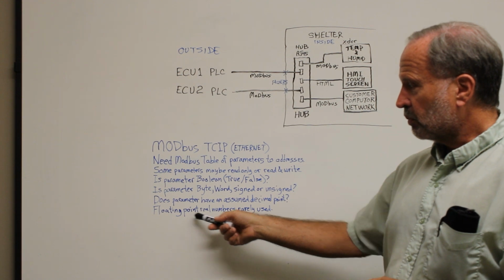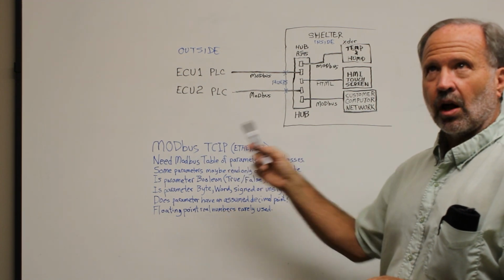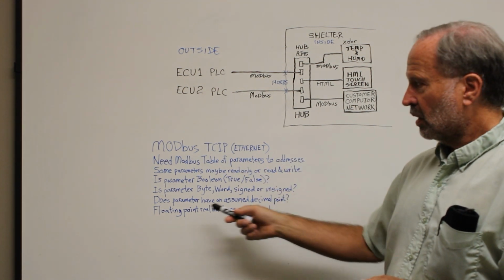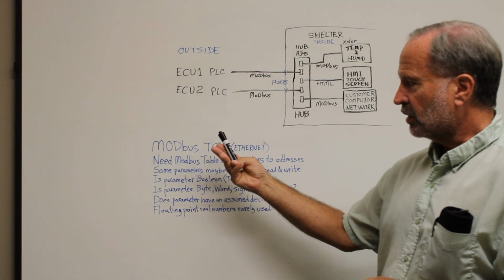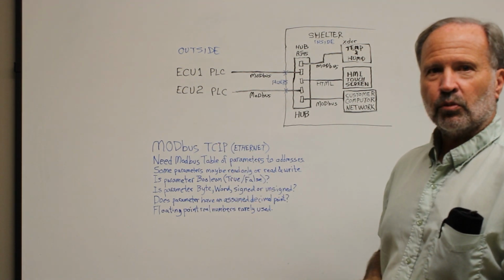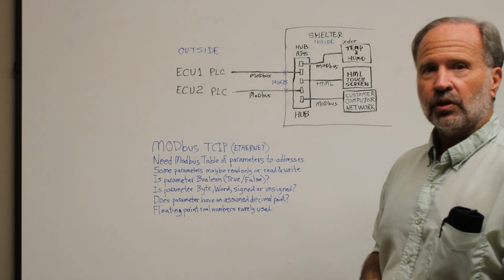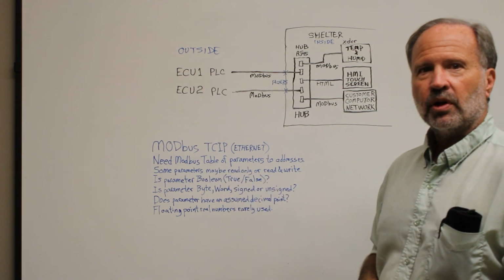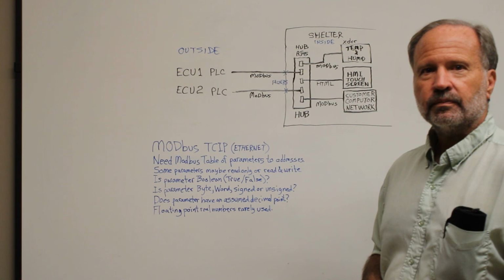In the MODbus world, most people don't bother with floating point numbers because you have to send a lot more information back and forth across the connection. So a lot of people dumb it down and might send 3 digits and tell you there's an assumed decimal point. So 720 might really mean 72.0 degrees. This is all in the MODbus table and is the key piece you need to use with our equipment.